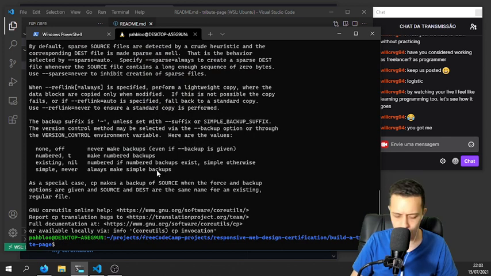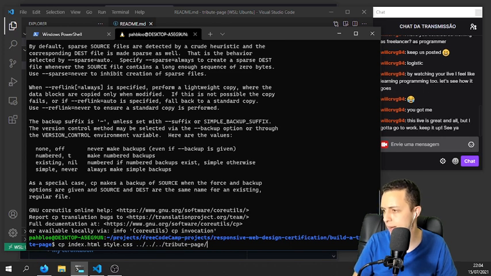Okay, so I want to copy index.html and style.css up a folder, up another folder, up another folder, tribute page. Okay.